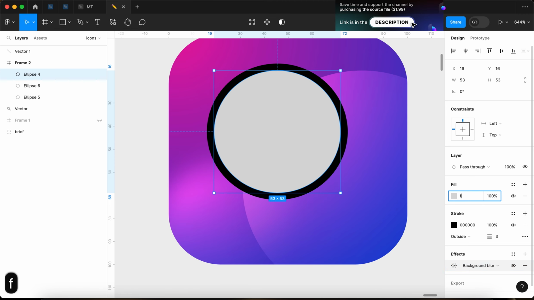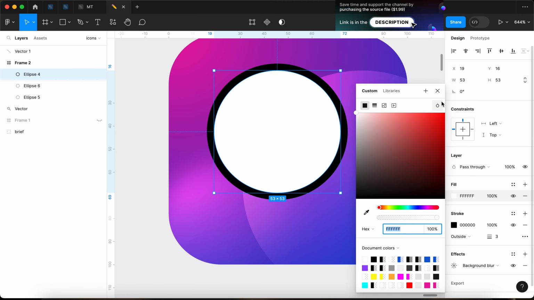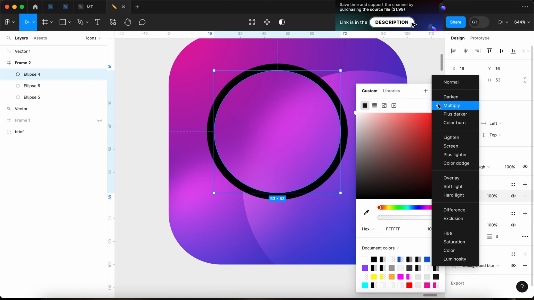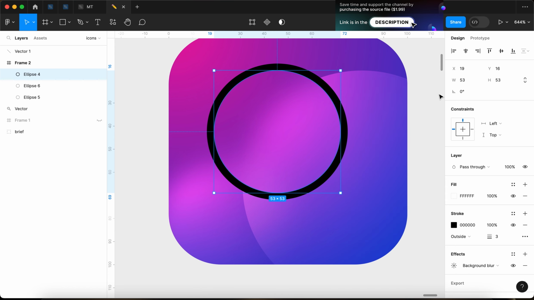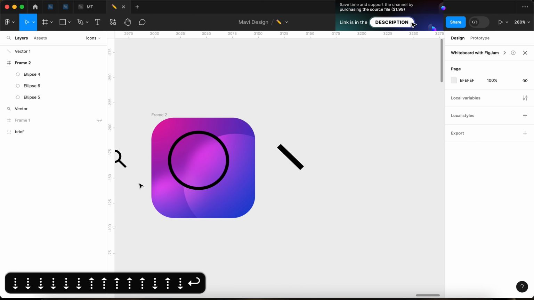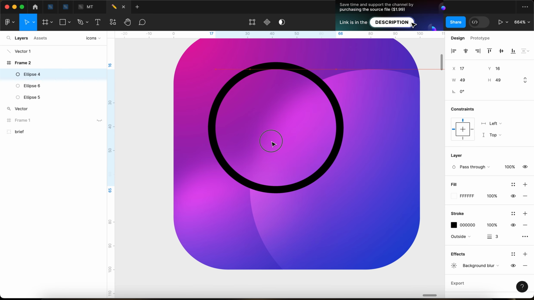I'm gonna go for white with the multiply effect, which is going to basically create a fake kind of fill, because a completely white color with the blend mode set to multiply is actually not going to do anything. I'm not going to go into the details, but essentially multiplying means darkening whatever's behind that object. So of course, with a white color, you cannot darken anything. All right. So now you can see the background blur in effect. You can see how it's kind of blurring whatever's behind that. So that's exactly what we need.